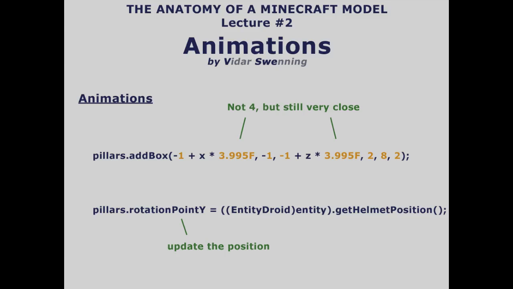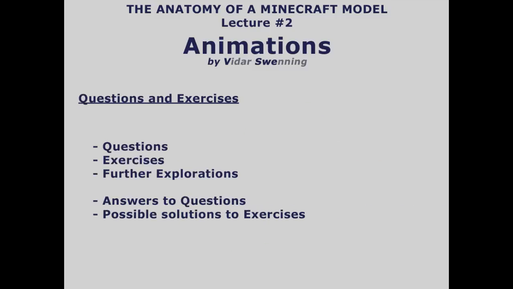But the important part here is that we don't have two boxes that are in the exact same position, so their faces overlap, because then the rendering code won't be able to tell which one to render. It blinks, it's not good, it looks ugly, and so on. But we fixed it like this. We set the pillars to have this size 3.995 rather than 4, so that's just a tiny difference. So we can't tell it ourselves, but the rendering code will know which thing to render, and therefore everything will look good and work perfectly fine.